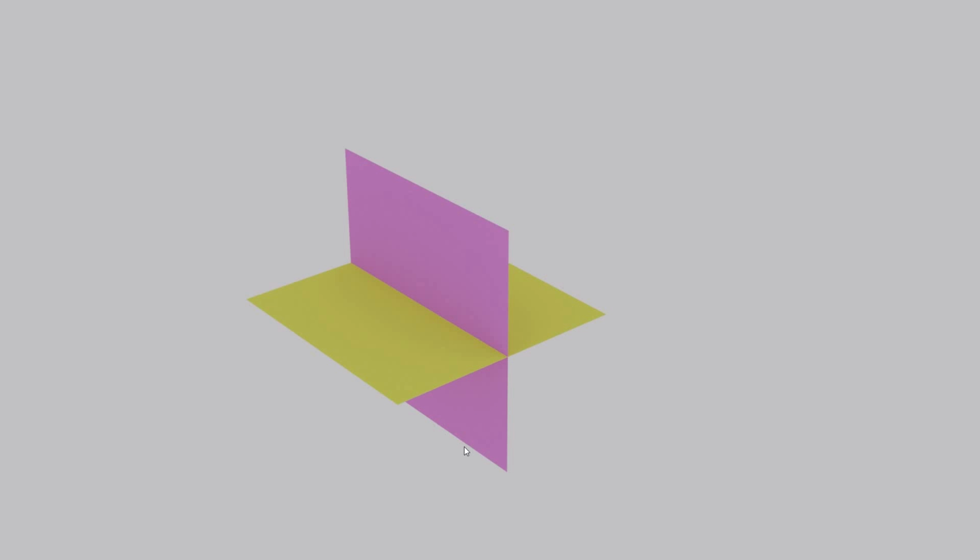Now we are not going to discuss that. Right now, I'll just give you a simple introduction on how orthographic projection is done on a quadrant system. Now, the pink wall, or the pink plane, in the engineering graphics quadrant system is called the vertical plane, and of course the yellow plane is called the horizontal plane.